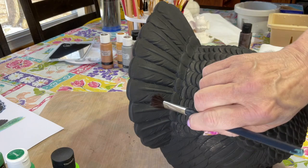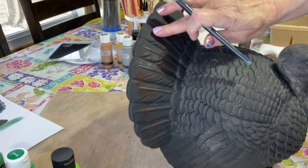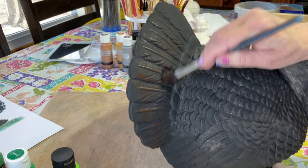So dry brushing is all I'm doing, just going around like this. And basically it's catching just the highlights of this bisque, because it's textured. So it's getting all the top part, I don't know what you call it, the part of the feather with the little bone part. But that's what I'm starting out to do first. So I'm going to go around like this.